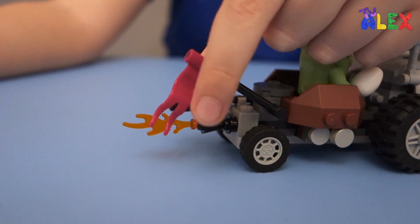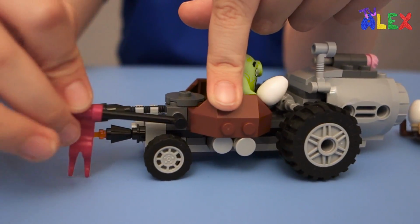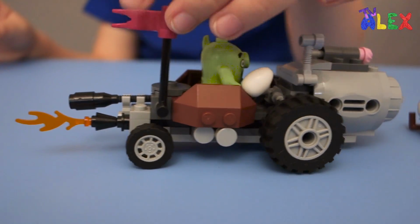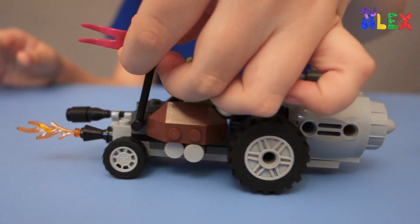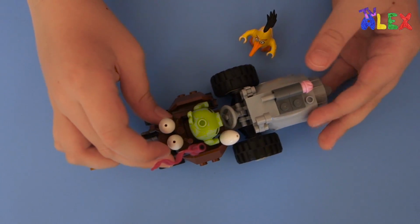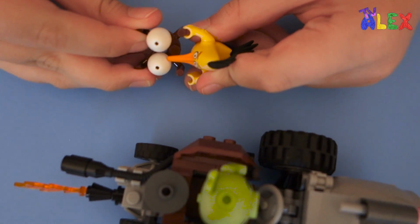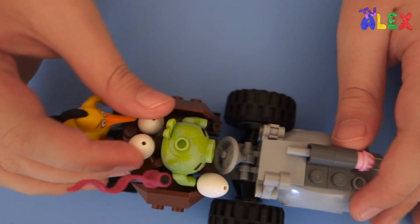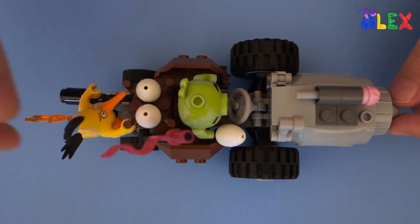There's a flag that you can wave up and down. It's a very good flag, but it gets loose over time. And there's a scrape on it. Sometimes there's a scrape on it. That I got a scrape on it. But good. There is a nest of eggs. And Chuck is two pieces molded together, like how they built it, because then it won't have to build any characters. Because there's a line, because Chuck is made out of two pieces. You can do that, as I think the box intended that.